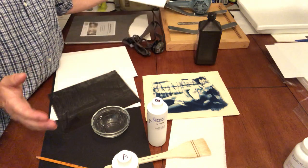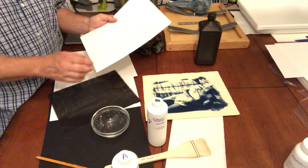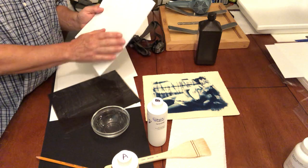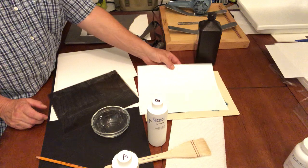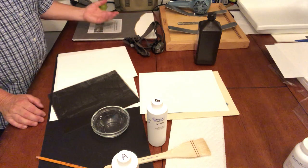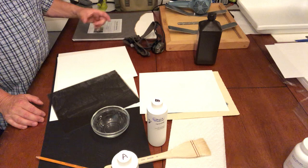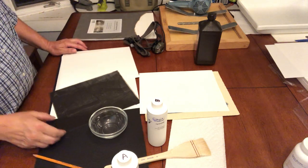So if you buy a big sheet of paper and you tear it down, the watermark's only going to be on one of those pieces. So that's why these little X's are a good indication of the side that you print on. Once you've torn it up, you'll know what side to print on. Now, some of the other papers already come cut to size, and it'll tell you in the package that the emulsion side is up or the emulsion side is down. There's a little note in there, and with this one, I have the emulsion side up so I can just pull them out and coat them.